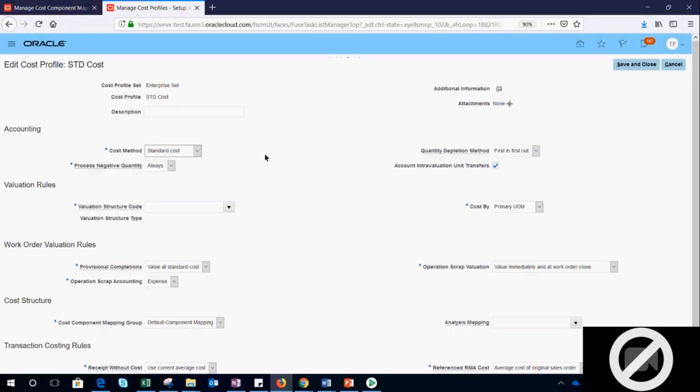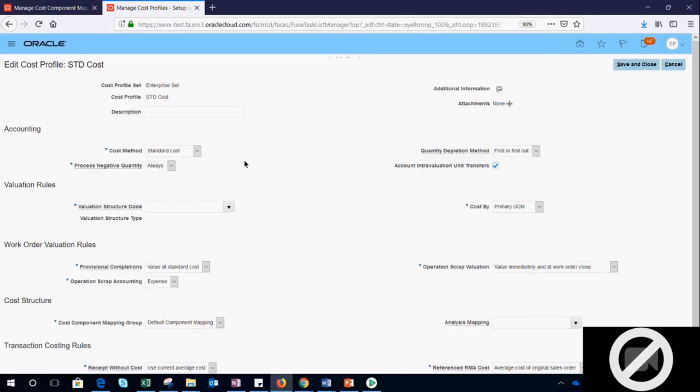Like I was telling you, when you do cost planning and you want to publish your costs, you can only do it for standard cost. If you're using a cost profile as average or actual, you cannot publish them into the costing. I know it's mainly for configured items. I'm not sure if you're using it normally. If you don't use cost planning, can you use perpetual average and actual cost? I believe you can. But when you're doing cost planning, you can use only the standard cost.